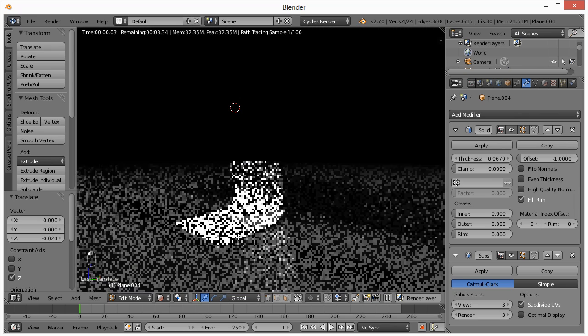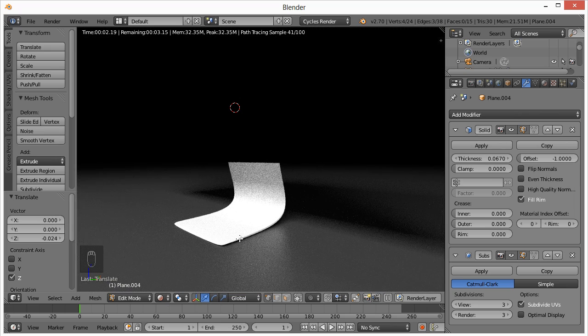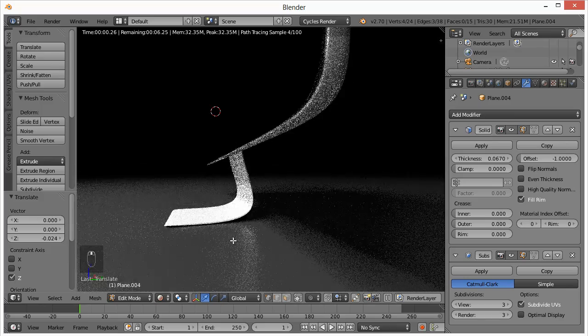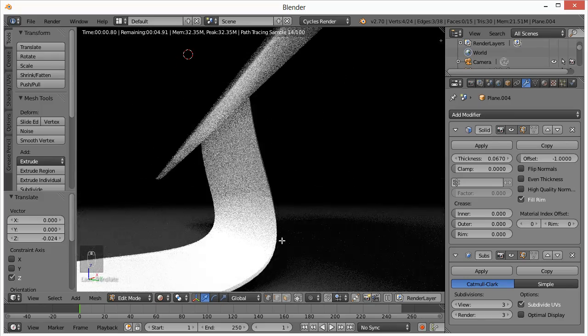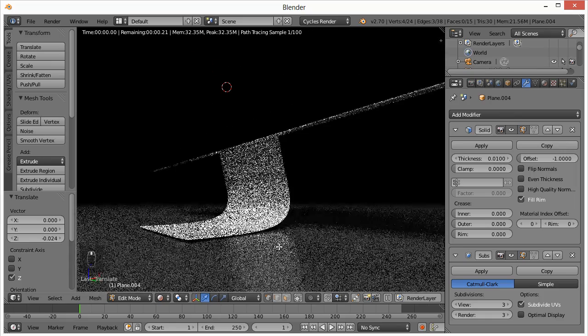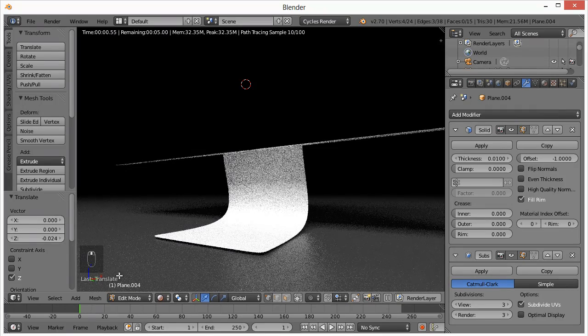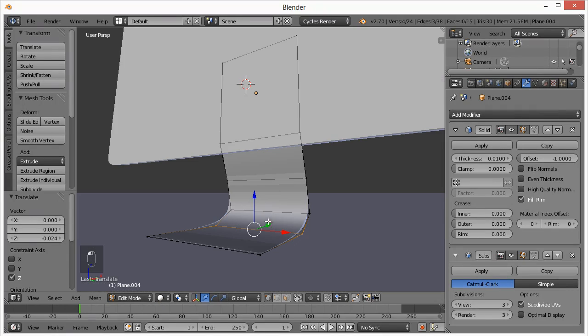So now rendered view shows us this. All right, so for the thickness, I think I want it a little bit thicker than that. So what we'll do is turn this up. I'm going to try just 0.01. And let me go here to solid. All right.